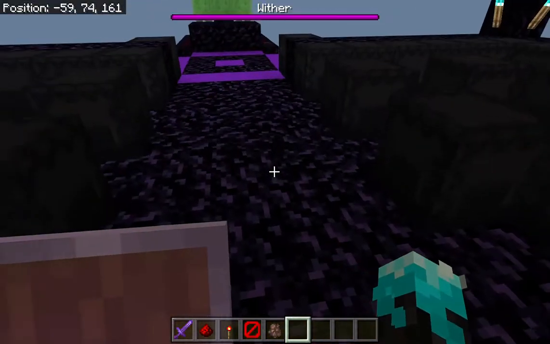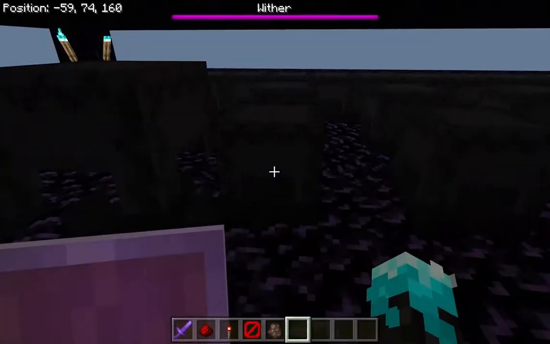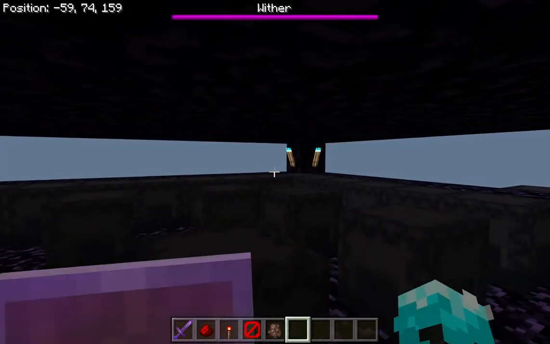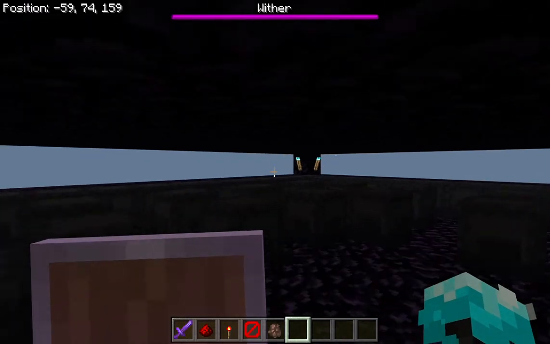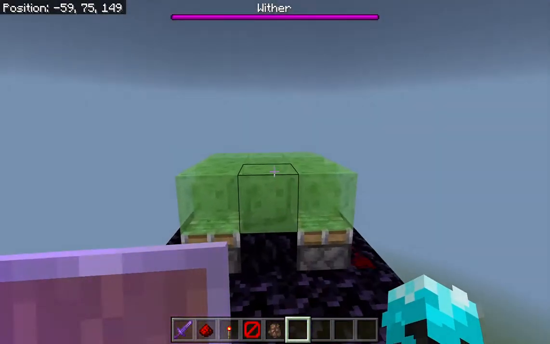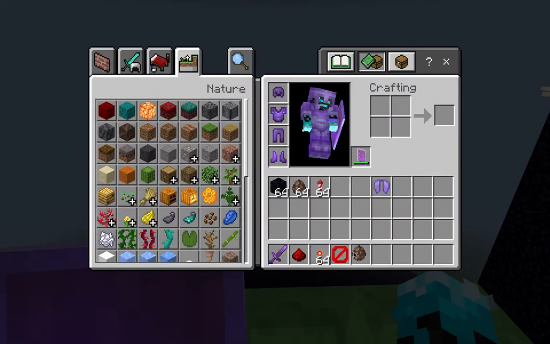So then I go up here, and I have a bunch of shulker boxes just filled with different kinds of arrows. Yeah, all of them, the good and the bad. Then the corners, I've got like a bow, a crossbow, a potion, and I think a spyglass. So then we get up here, and it's slime elytra launch pad.